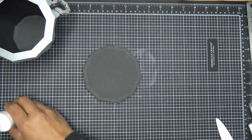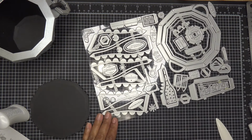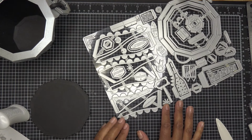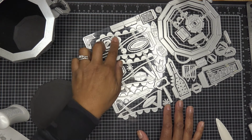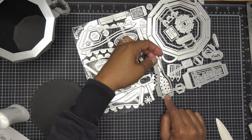Now we have ice cubes we can make. We have obviously the champagne bottle or the beer bottles that we want to make. So I'll do a champagne bottle, and a lot of times champagne bottles are a green color or whatever it is, but you actually have 6 pieces for the champagne bottle. And I'm trying to see if it's all these. 1, 2, 3, 4, 5, 6. I think it's these 6 because the beer bottle is this guy. If you're making the beer bottle, you'll need 12 of them.